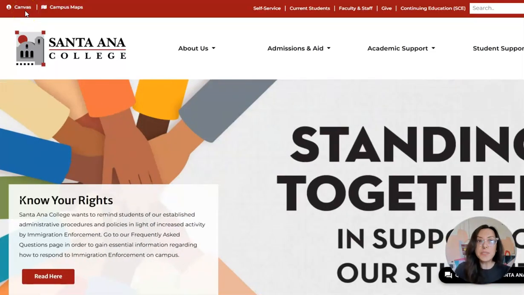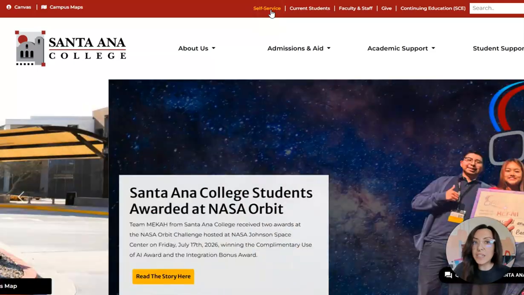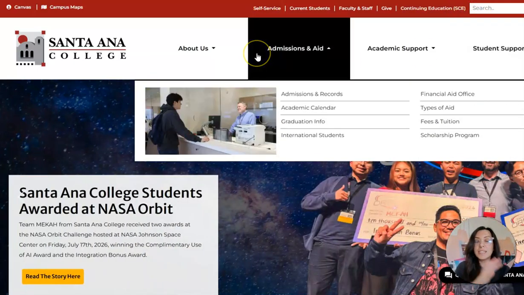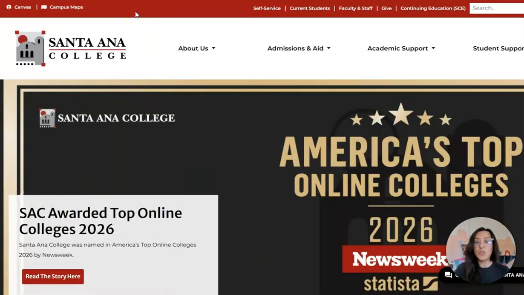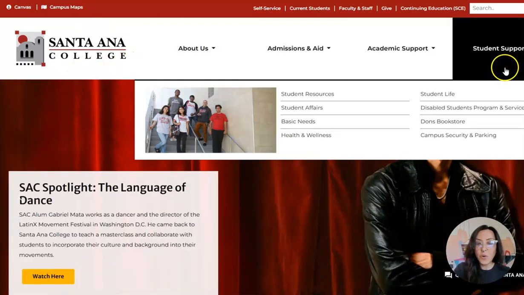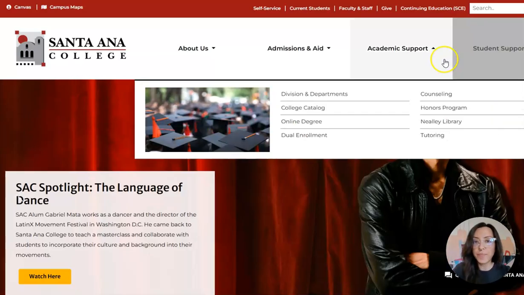You will see the link to Canvas, the link to a campus map if you ever do come on campus, the link to self-service, and a search bar listed at the top of every sac.edu page. You'll also see the same banner with the main menu items for the college listed in this white menu as well.